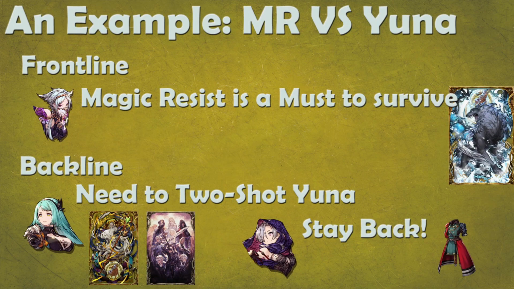So let's speak of an example, which is the MR team that I'm trying to build to fight Yuna. In this team, I'm using Marial as a frontline unit. She is built to have maxed out magic resistance so that Sakura and Yuna cannot deal damage to her. So for this reason, magic resist is a must for my team. That means I'm going to be using Fenrir. Fenrir is not an offensive vision card. I would love to use an offensive vision card to make sure my guys hit harder, but it is a must, so it's going to be in there.